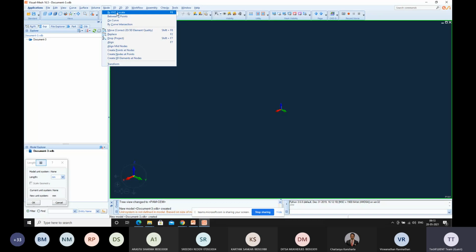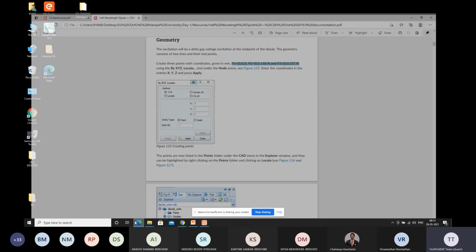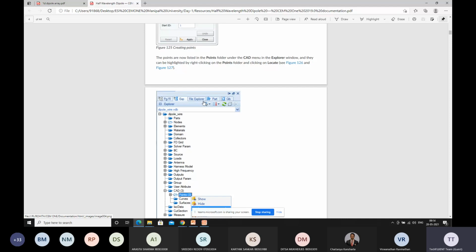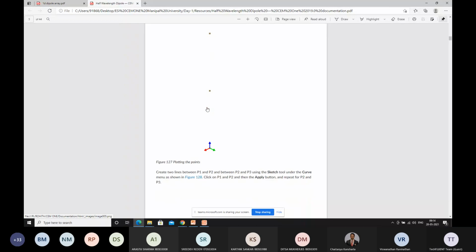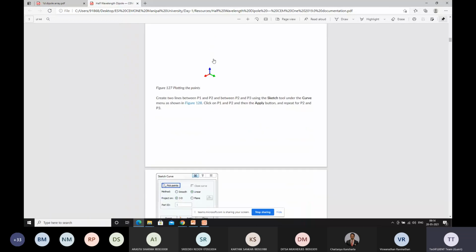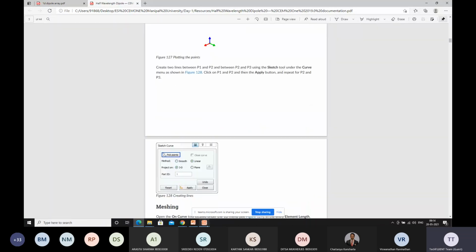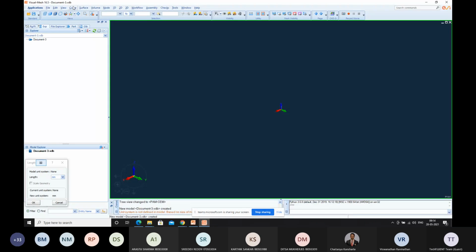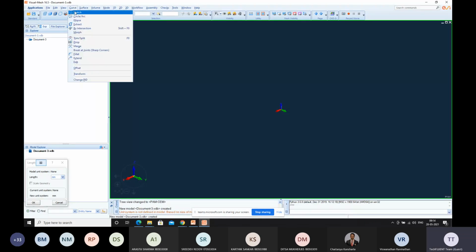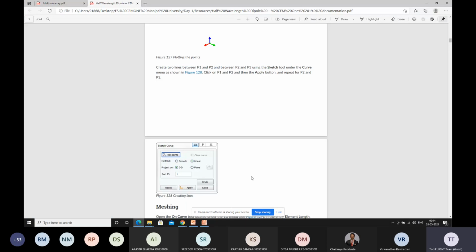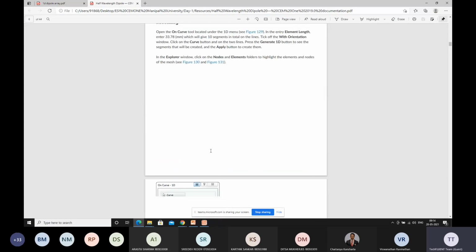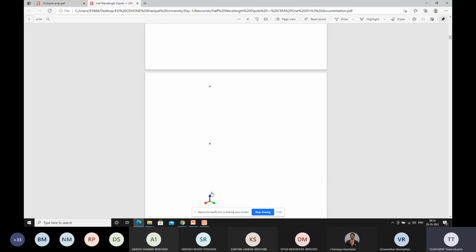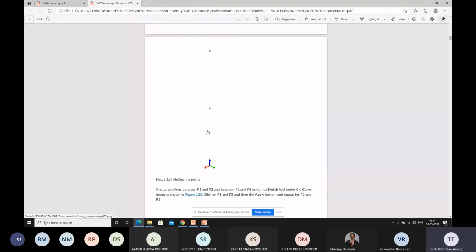After that, you have to go ahead with connecting the points. You'll be getting, in this particular format, 3 different points, nodes. Now we have to connect all these points together. In order to connect, we have the sketch tool. With the sketch tool, we can connect all the points together. We open the sketch tool, click on pick points, and then click on all the points, one point after the other. Then there will be a thin line joining up all the node elements.